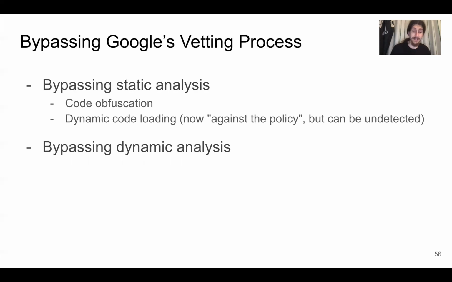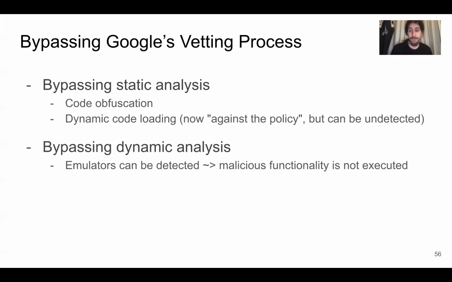About the dynamic analysis, what you could do, for example, is to detect the emulator. And if you detect you're being executed under an emulator, then you don't do the malicious functionality, which means this malicious functionality is not going to be shown in the logs and you go undetected. What you could do that is much more effective is to intentionally delay the malicious functionality. And this would defeat also analysis on real devices. You just wait. They need to analyze your app within a specific time frame. They cannot run the app for 3 days. They run it for 5 minutes, 10 minutes. And what you could do is to just delay the triggering of the malicious functionality by maybe 1 day or 1 hour. And if you just wait 5 minutes, you're not going to see anything bad.